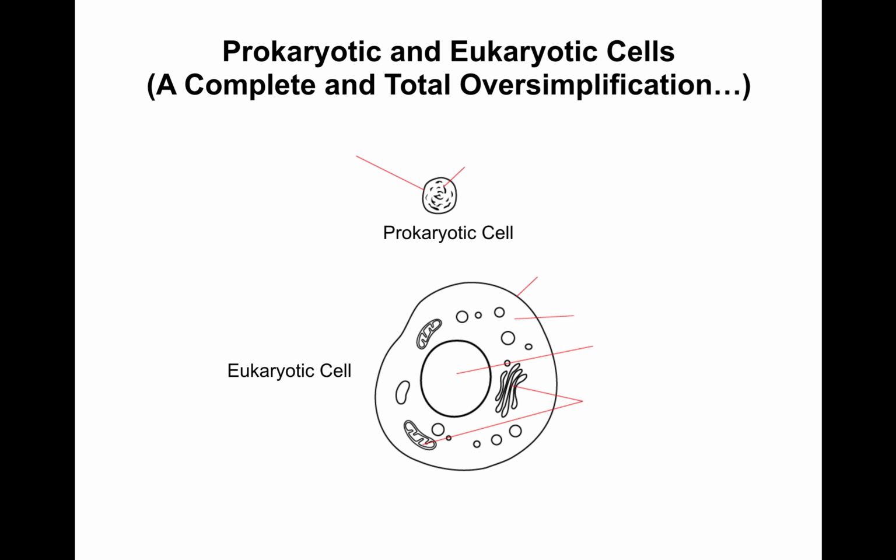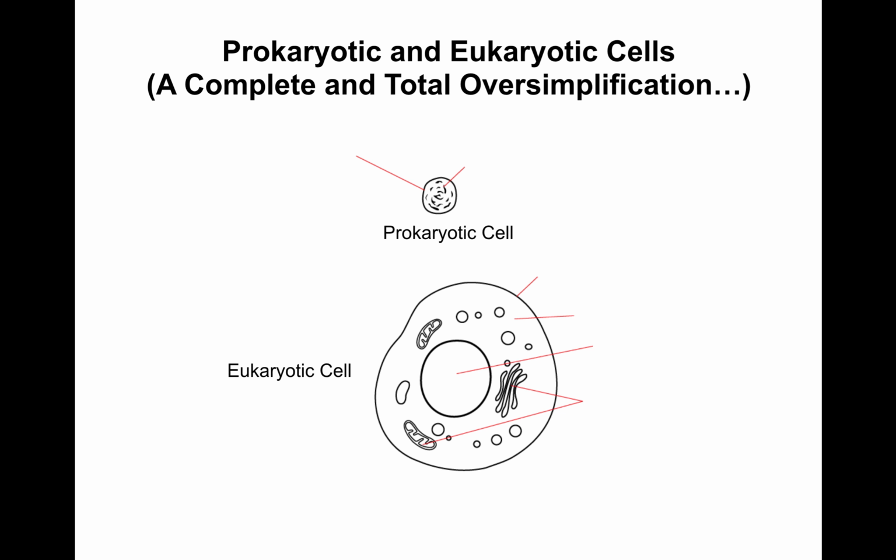The next idea that we want to address as part of this video is the difference between the different types of cells that exist on planet Earth. And these two different types of cells are prokaryotic and eukaryotic. And we'll look at the differences between the two types of cells in a moment. This picture is just showing you some of the general differences between prokaryotic and eukaryotic cells.